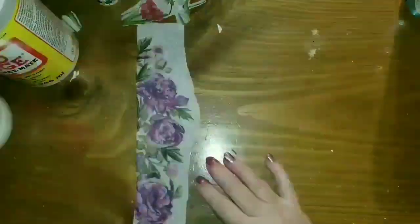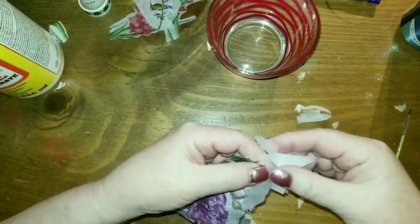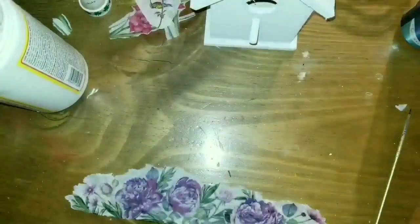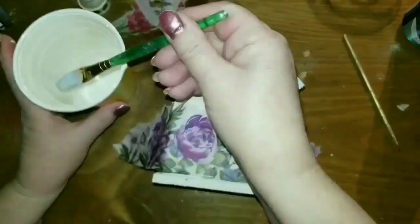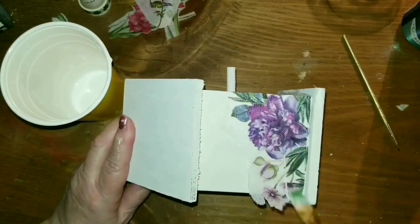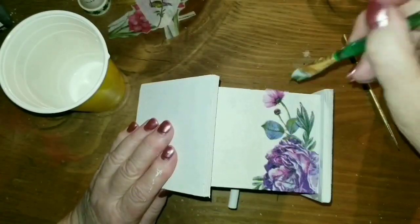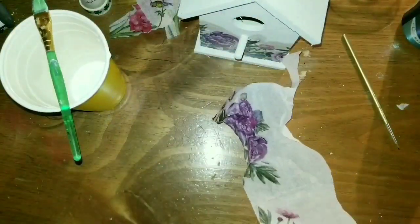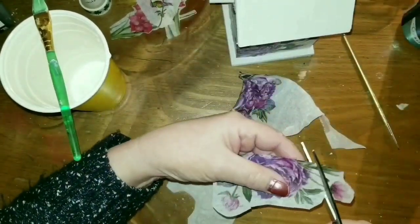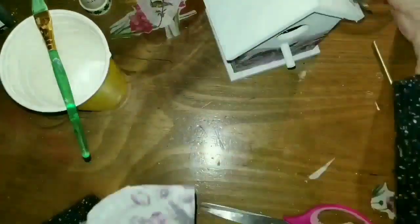What you have to do with napkins is make sure you have only one layer. On a big long piece, I took a little water and a paintbrush and went around the edge so I could rip it, giving it a little raw edge. I mixed a little bit of my Mod Podge with a little bit of water because I wanted it to be thin, like the decoupage medium you buy specifically for napkins. This is the first time I've tried this and it worked fabulous — absolutely fabulous. I watered it down and just laid the napkin right on the birdhouse without putting a layer of Mod Podge down first. I just went right through the napkin, and it only took the one coat and was glued down really good.